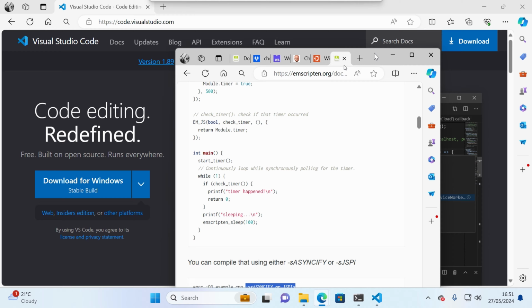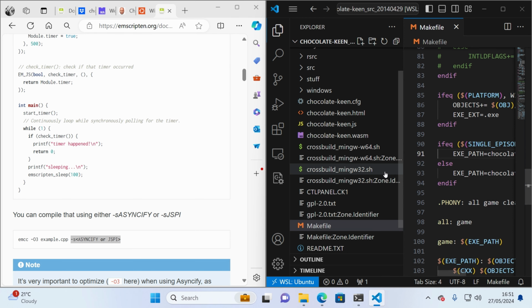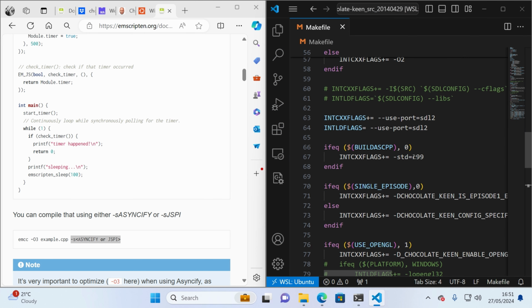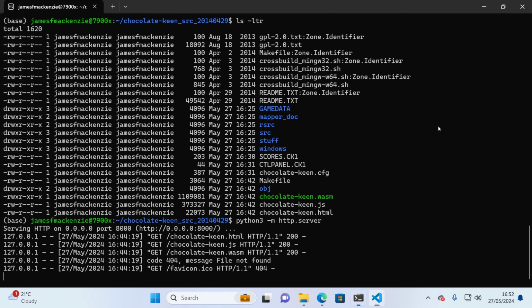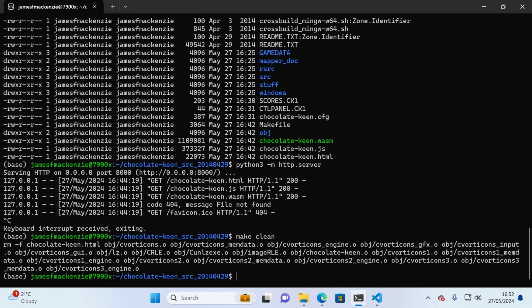So again, let's put the browser side by side with VS Code. And we'll specify -s ASYNCIFY. Save. Back to Linux. We'll clean and then build again.